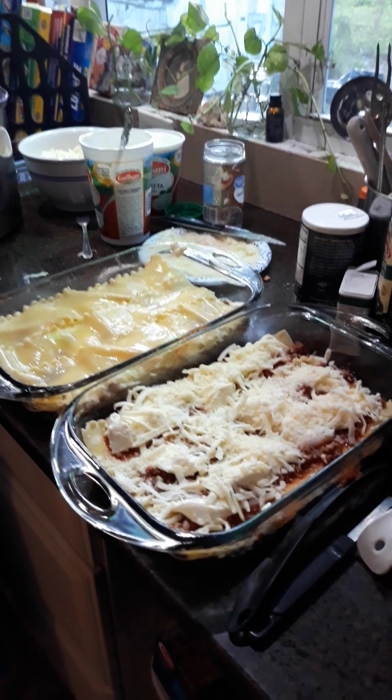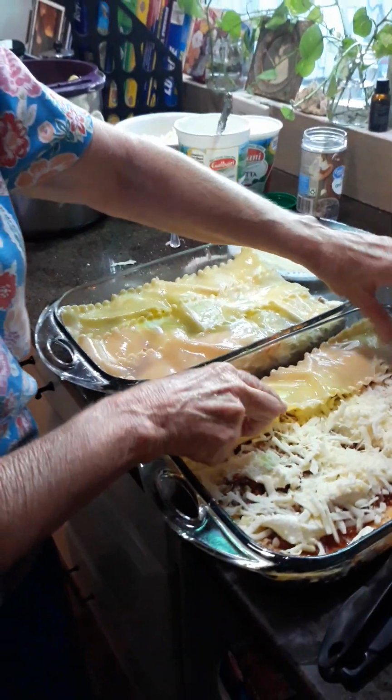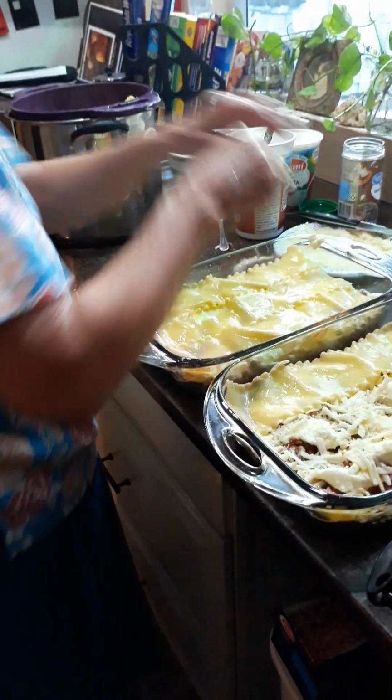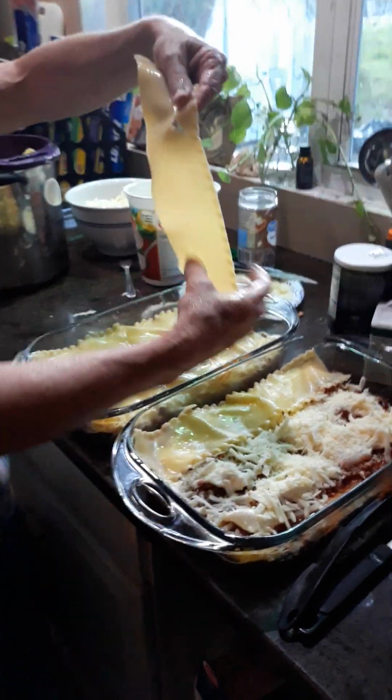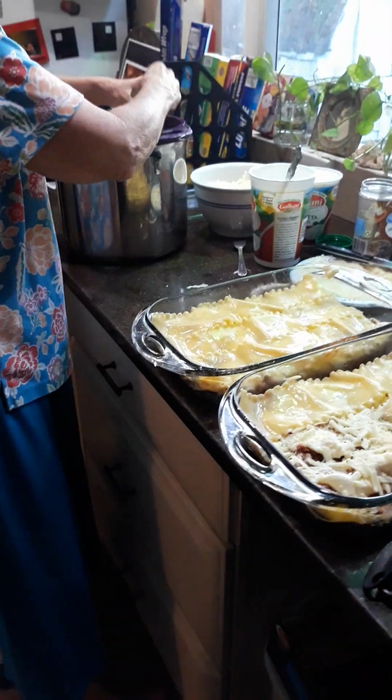So we have the oven at 350, and you cover it. Yes, I cover it. About how many layers do you usually do? Three or four. Yes, her answer was yes.